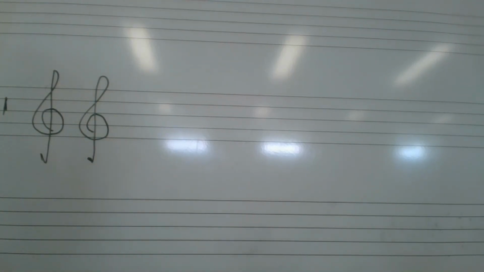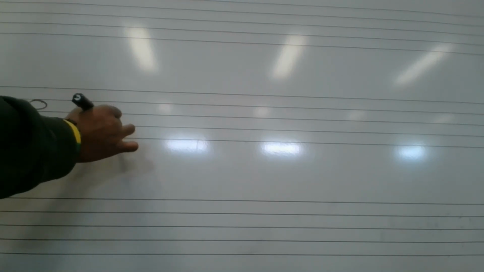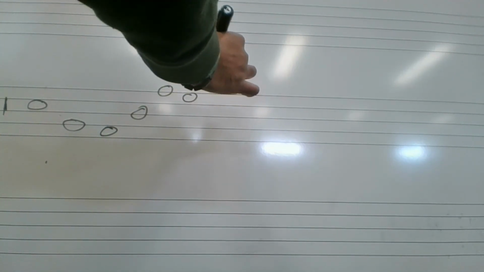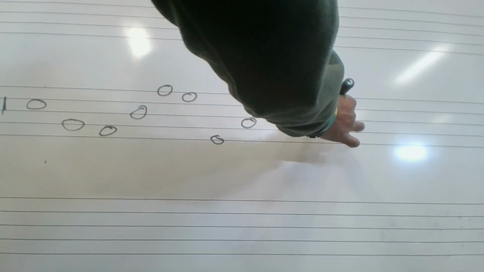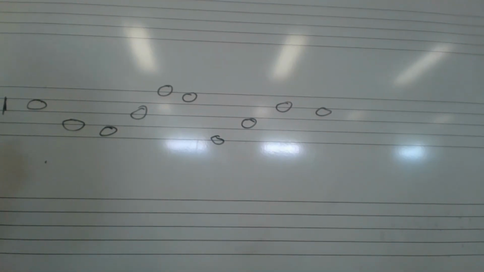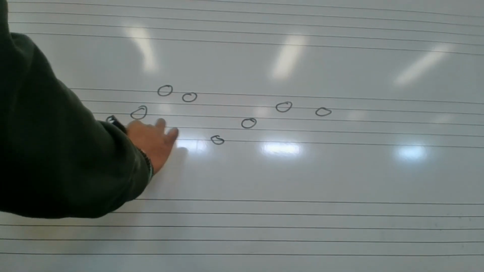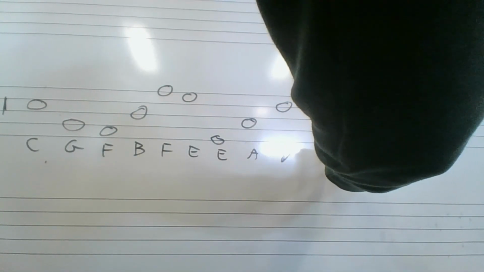All right, so the next thing, number two, was to identify the notes that were shown. So this is number two from the treble clef and staff. If you don't know what I'm talking about, this means you missed a video, so you'll need to go back and do this. Okay, the first one was given to you, and the answers are as follows: G, F, B, F, E, A, D, and C. Hope you got that.